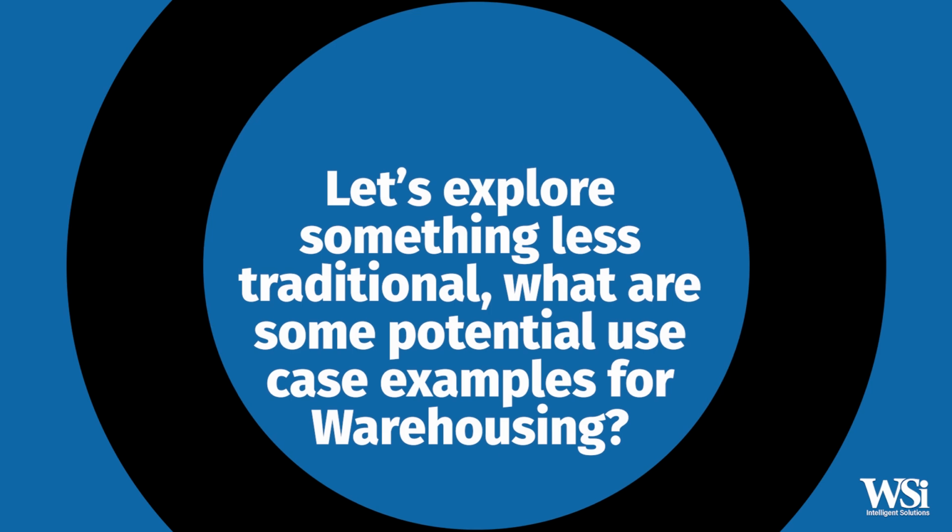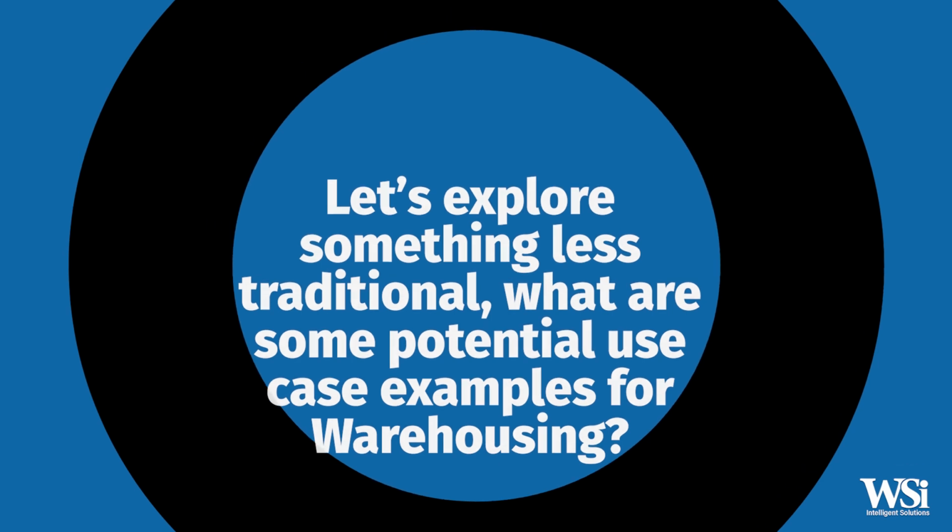Let's explore something less traditional. What are some potential use case examples for warehousing? When it comes to safety and efficiency in the warehousing vertical, nothing is more critical. In this first use case example of two, we're going to flip the usage of our help buttons from being customer-facing to employee-facing. Use case number one, mounting our wall mount or blade-style buttons in pick and pull areas provides a direct line of assistance to your supervisor radios.